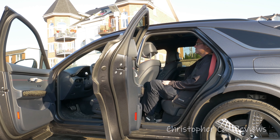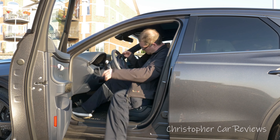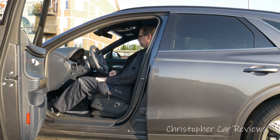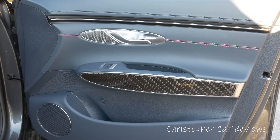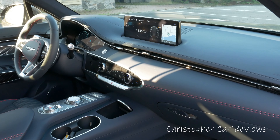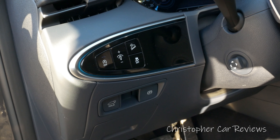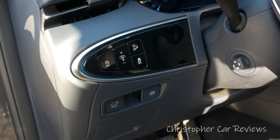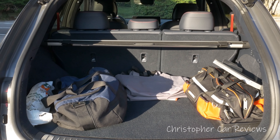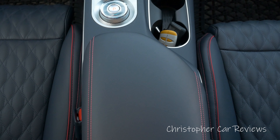There are two engine trims: the 2.5-liter 4-cylinder turbo and the 3.5-liter 6-cylinder turbo. I got the all-equipped 3.5-liter twin turbo that goes for $75,500 in the province of Quebec plus tax. That is a lot. For reference, the Audi Q5 all-equipped goes for about $65,000. You will argue that the Q5 comes with a 4-cylinder turbo — I say the all-equipped GV70 4-cylinder goes for $63,000.